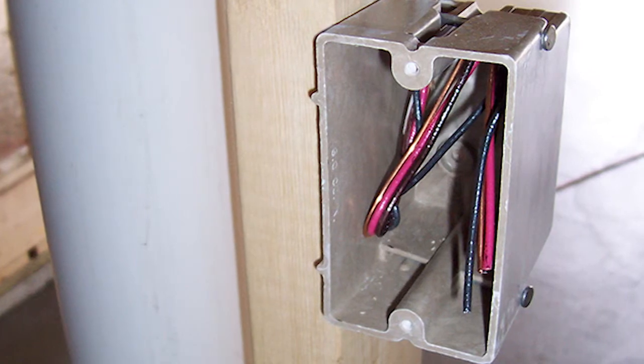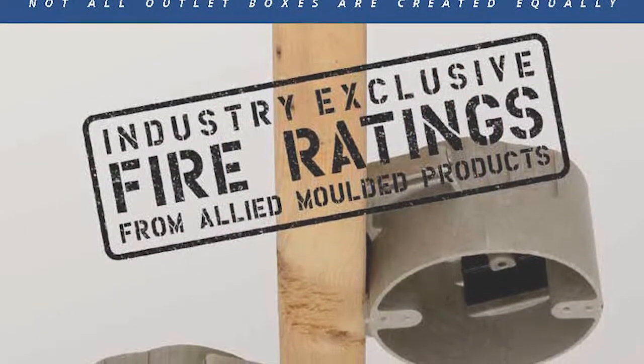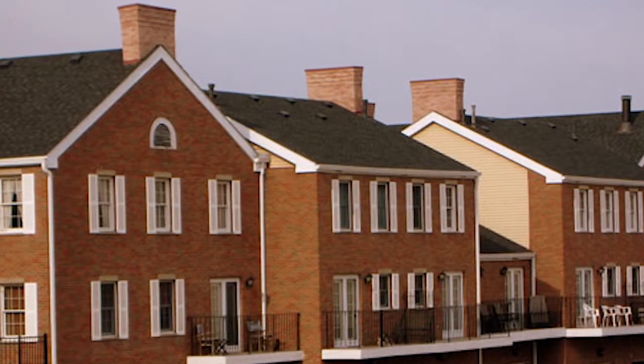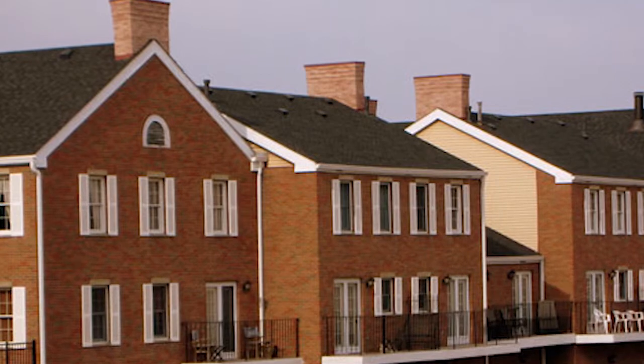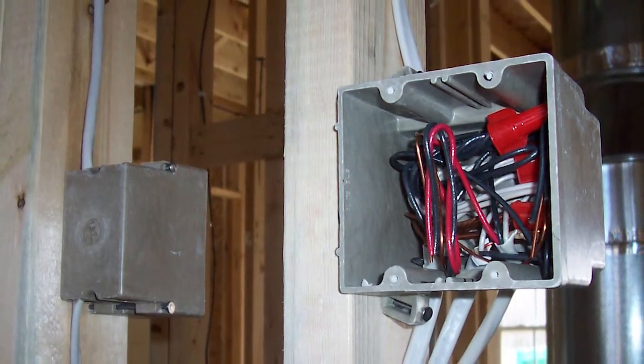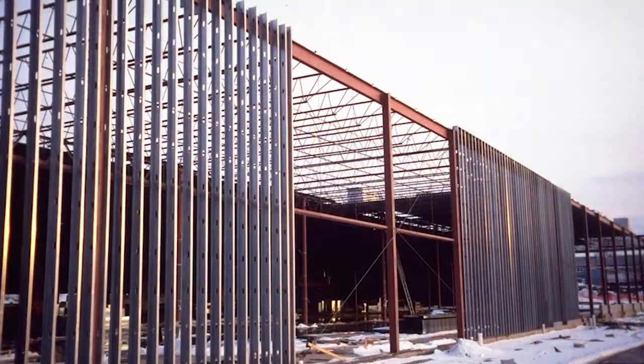Backed by UL testing, our fiberglass wall boxes come with an industry-exclusive fire rating that reduces horizontal separation requirements found in residential applications such as multifamily homes. This rating applies when non-metallic sheathed cable is used in walls constructed of wood or non-load-bearing steel studs and finished with gypsum board.